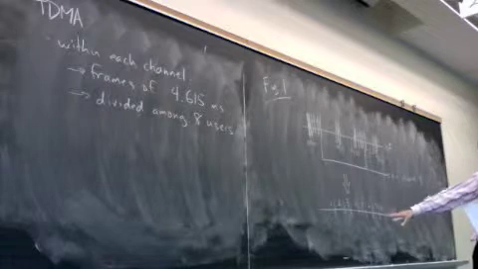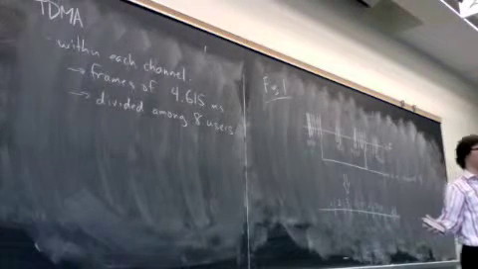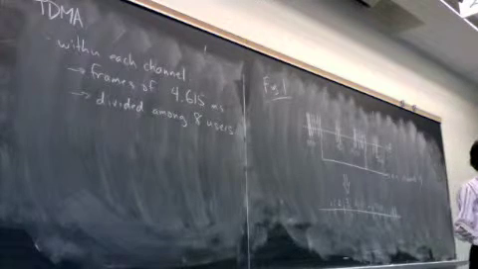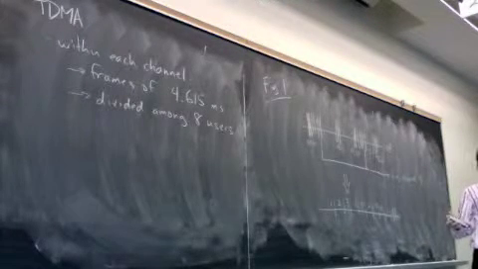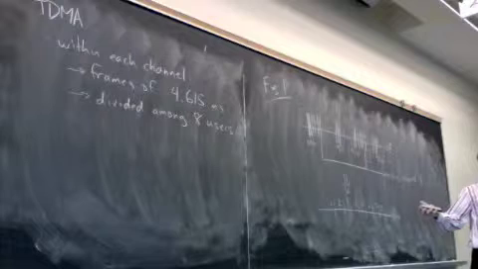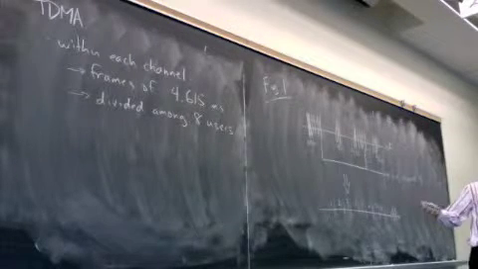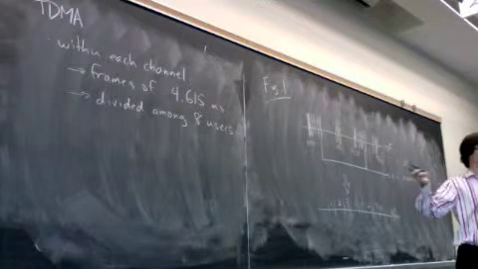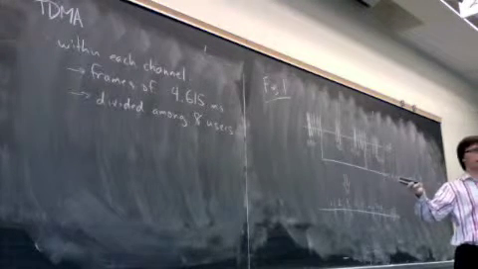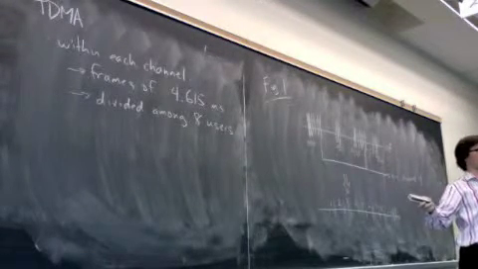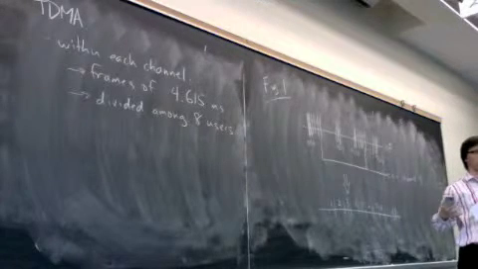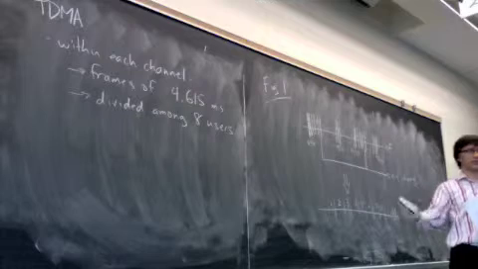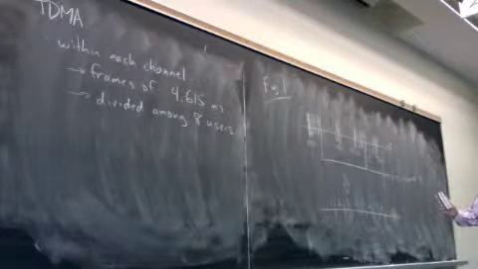Each of these channels will have what's called a guard time built in, which will account for synchronization. Each of these frequency bands will have a guard band built in. We haven't talked about that, but it'll have a guard band built in. What that does is, if you tune in to channel 4 and start transmitting, but you're traveling down the highway at 100 kilometers an hour, your signal will be Doppler shifted with respect to everyone else's. So that has to be accounted for.